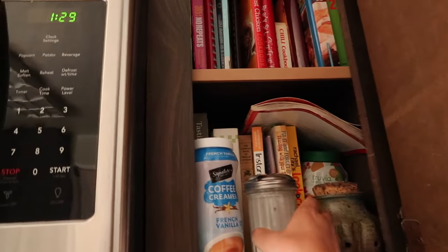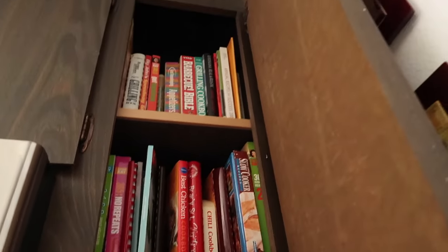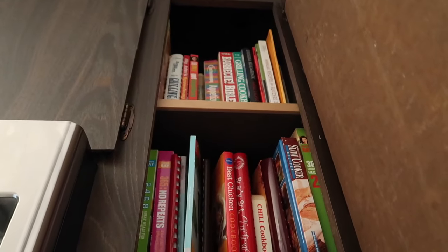Now, I know that there was a cookbook. Yeah, I got a thing for cookbooks. If you have not known, now you know.